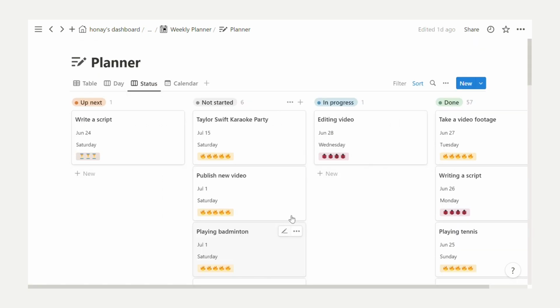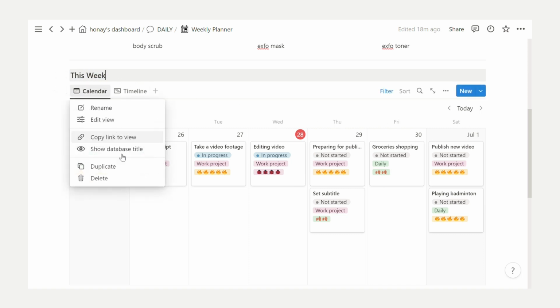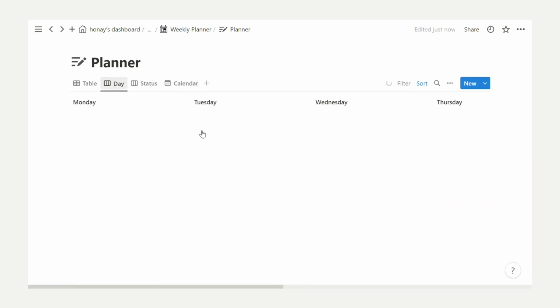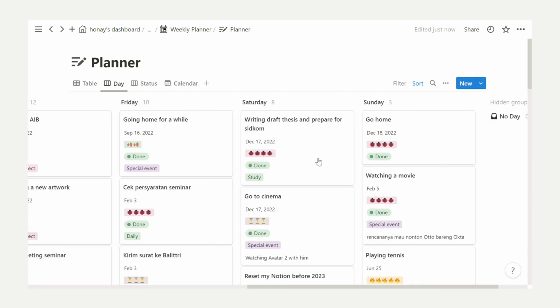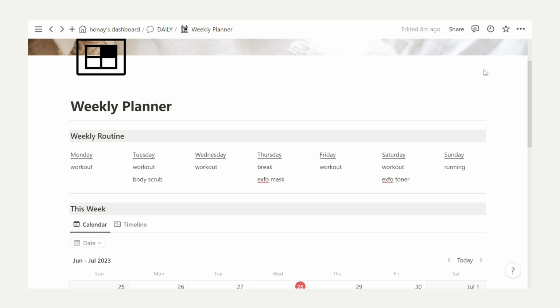Today's video is a tutorial on how to set up Notion to build a weekly planner, as I have. I use this weekly planner page to plan what I'm going to do in a week, whether it is a task, getting things done, or scheduling for the week. With this page, I can organize it or customize it to suit my needs and preferences. I can also use it to track my progress and reflect on my achievements.